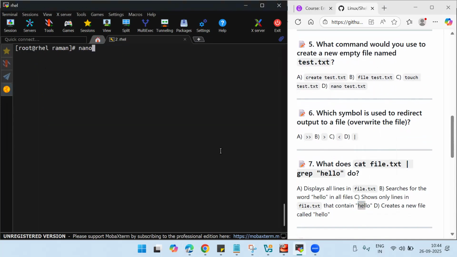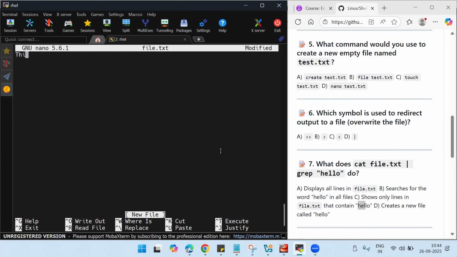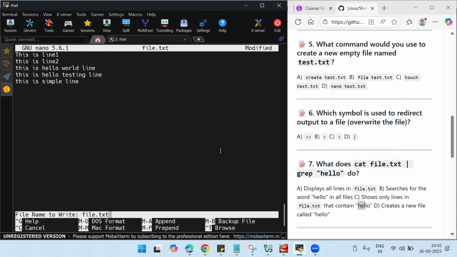I say nano file.txt, and I'm writing: this is line 1, this is line 2, this is hello world line, this is hello testing line, this is simple line. So I'm saving this file.